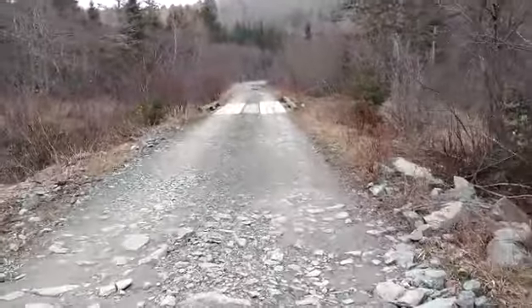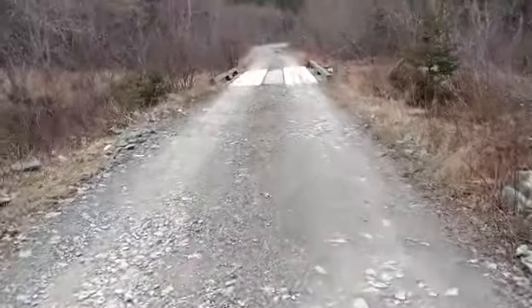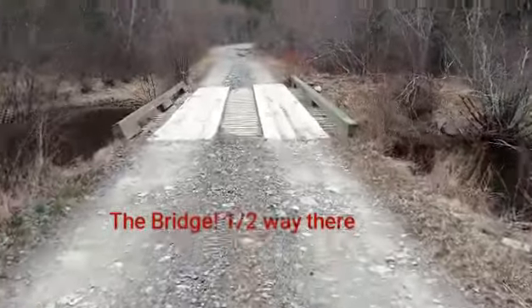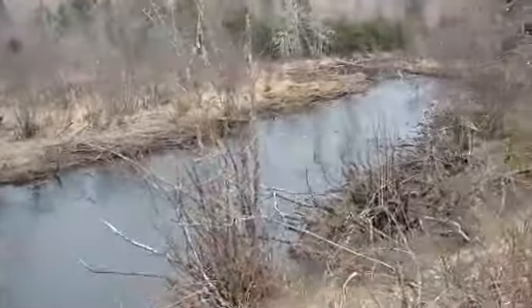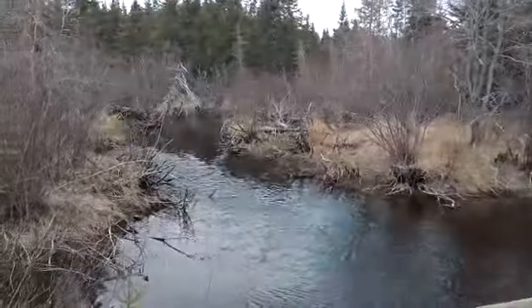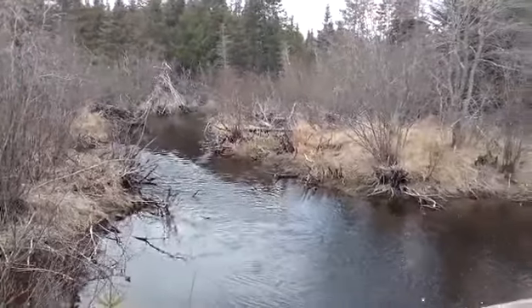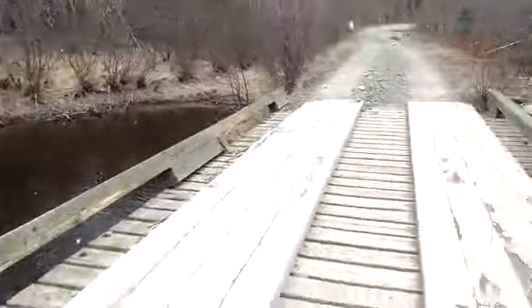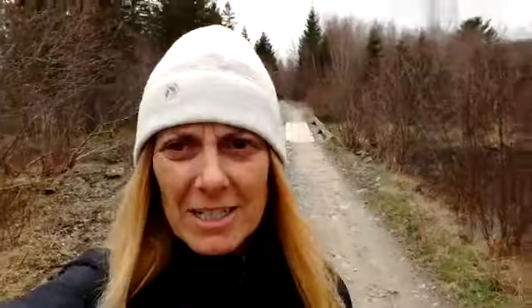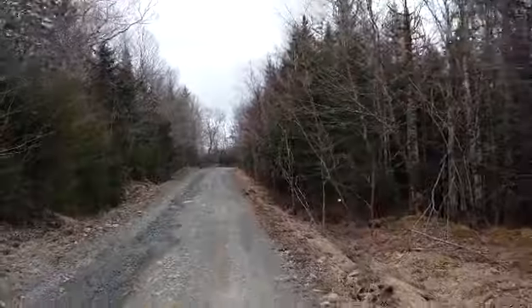We're coming through the bridge. That's downstream, isn't it? Upstream that way. So it looks like we're on the right trail. Bigger trucks use this bridge — a little sketchy. We're going to keep going up the path here a little further and see if we can find some more markers, see if we're going to another attraction, after the bridge.